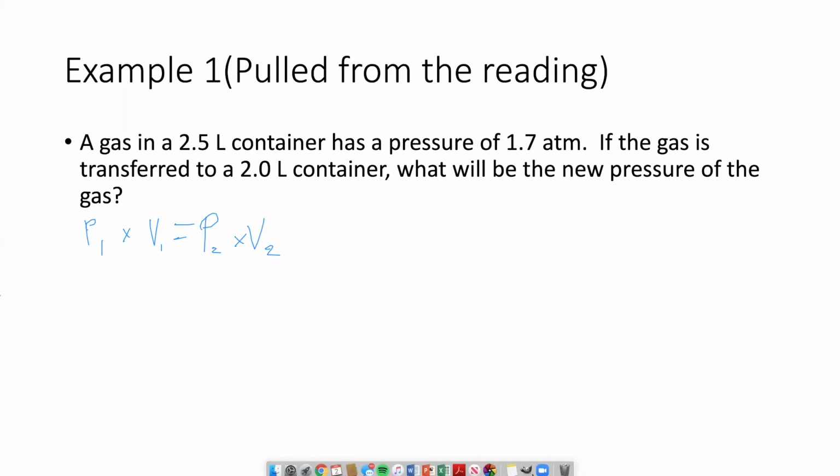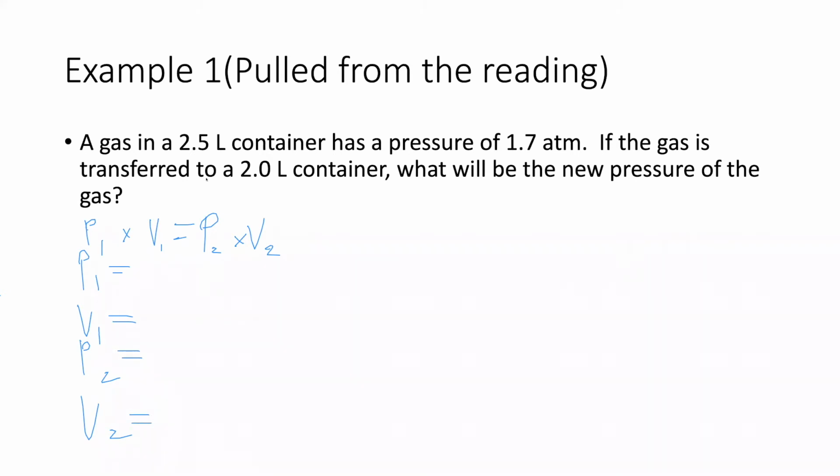Trying to figure out how to work this thing.